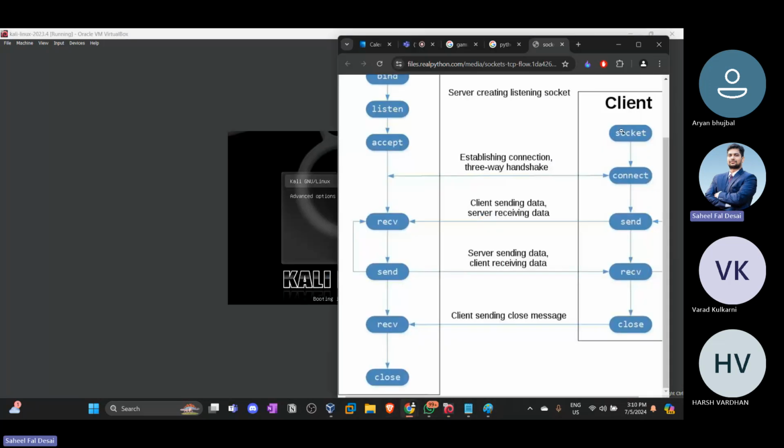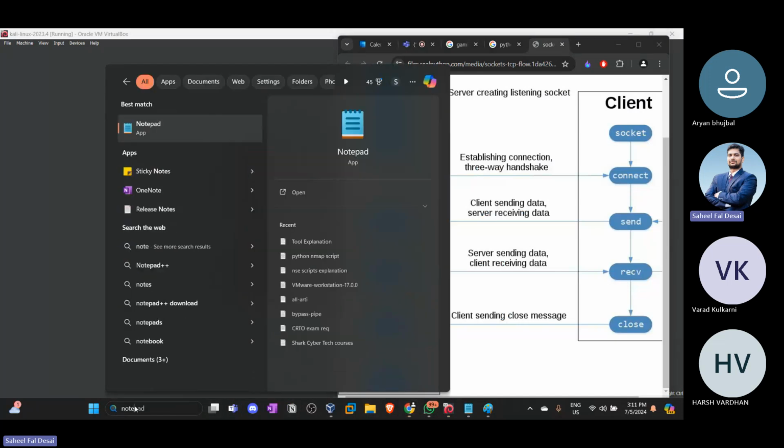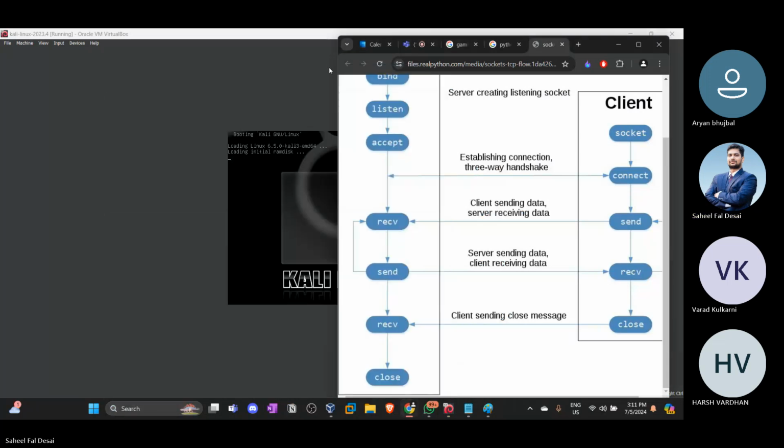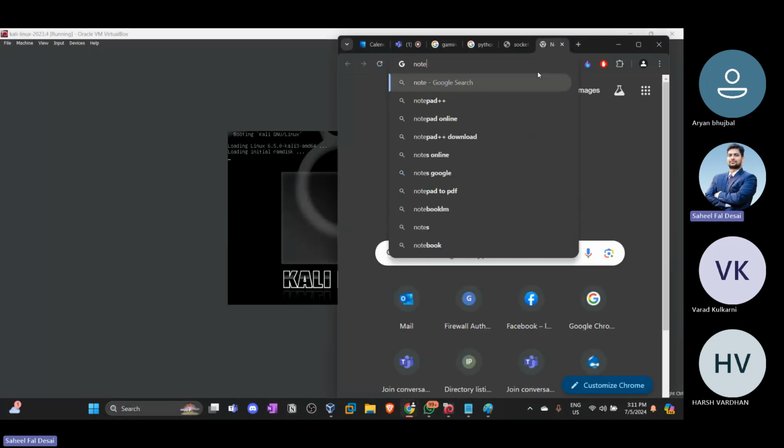We'll try to code the client side of the world. Now to code the client side, I can use a software called Notepad++. Even if I don't have it, I'll install it very quickly. Okay, so Notepad++.